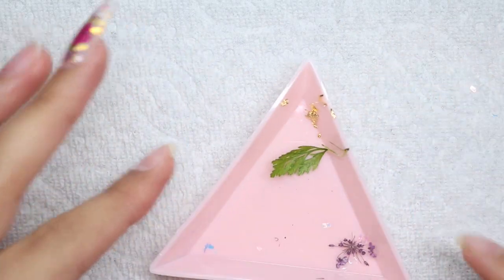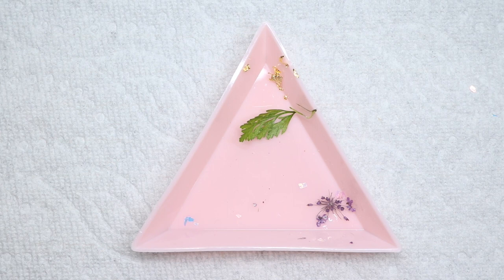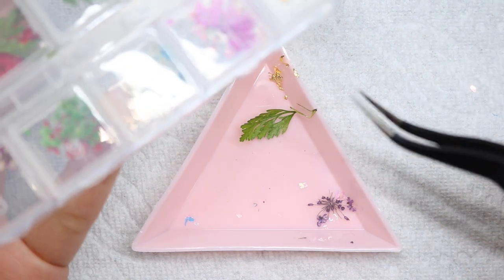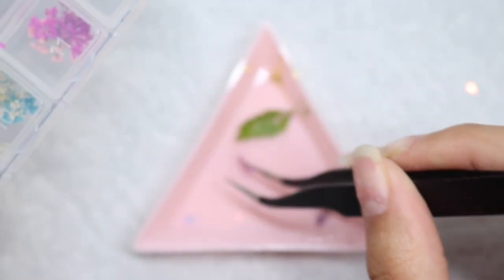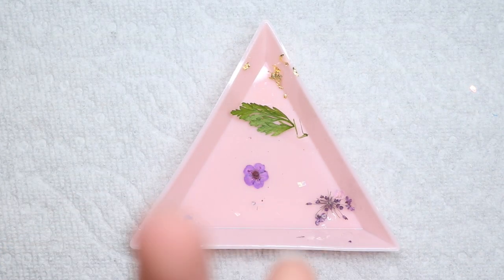Next I'm going to prepare my little triangle dish with all of the stuff I want to use. I'm going to be encapsulating dried flowers and I really wanted it to look pink and springy. I'm grabbing a purple flower — I've already encapsulated a pink one — and I'm going to use these little flowers I got off Amazon. I'll grab tweezers to pull them out since that's a little bit easier. So I'm grabbing a purple flower and also a pink fuchsia round flower for the accents.